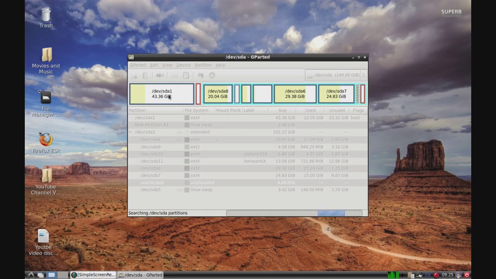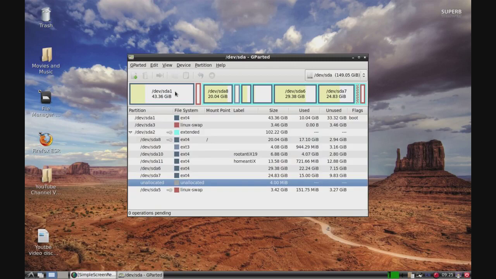Now, you want to move it from the end. You want to move this end back here. What you do not want to do is move this end up here. That could cause your operating system to fail, because that's moving all your data, and it will also take a long time. But since there's nothing here, it's really easy to shrink it. So you want to move it from this end.